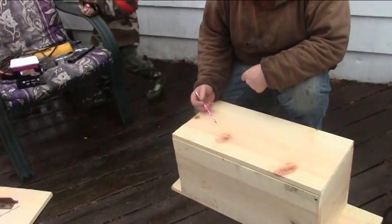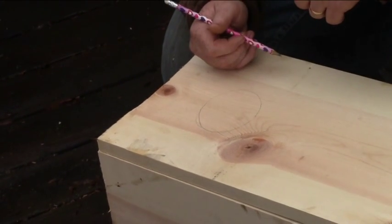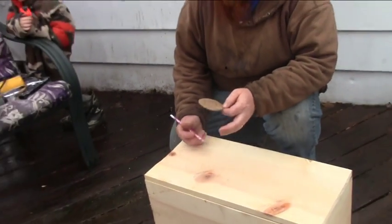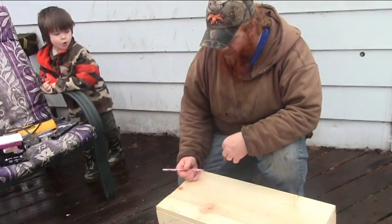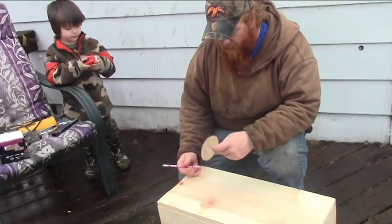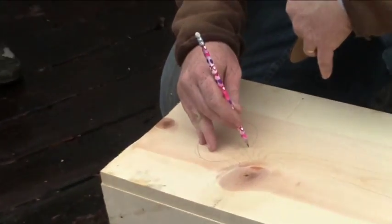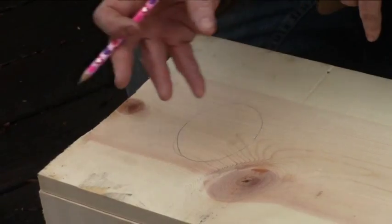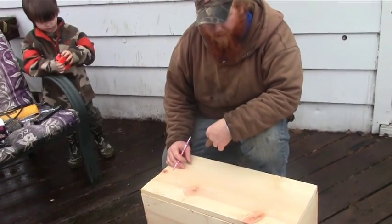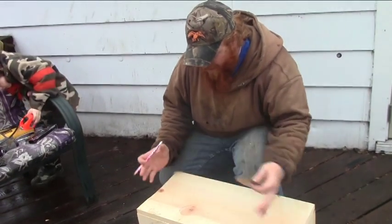The hole, which I didn't explain, is four inches across by three inches up and down. I don't know where they came up with that — that's just the specified hole size from the plan. I made a pattern because I make a lot of these boxes, and it's a lot easier to put the pattern on there and trace around it. I'll take that quarter-inch drill bit and drill a hole at each corner just so I can turn my jigsaw. That's the specified hole size and where to place it on your box.